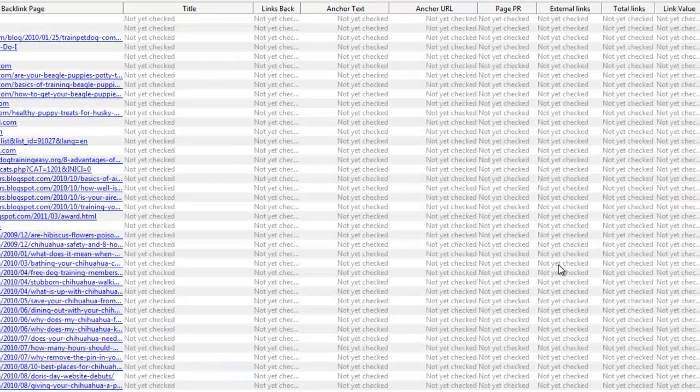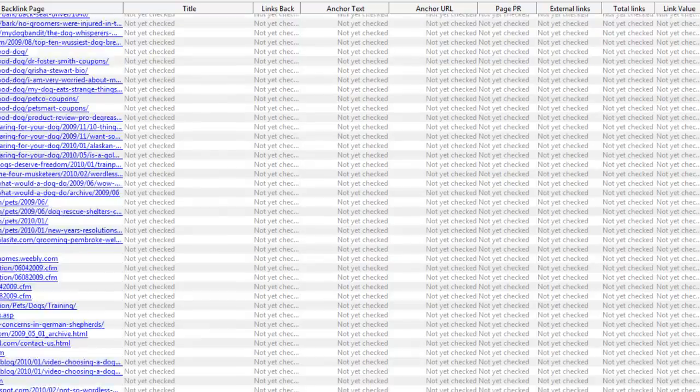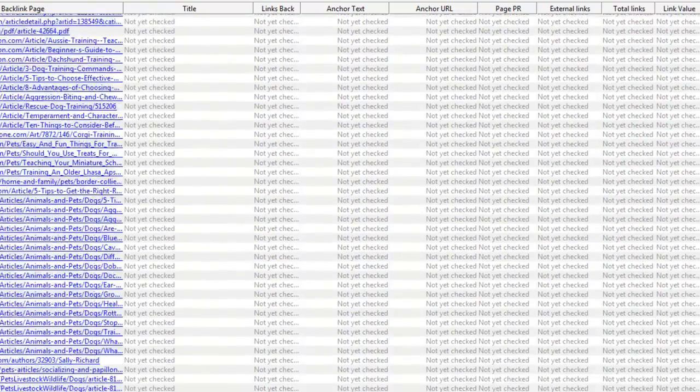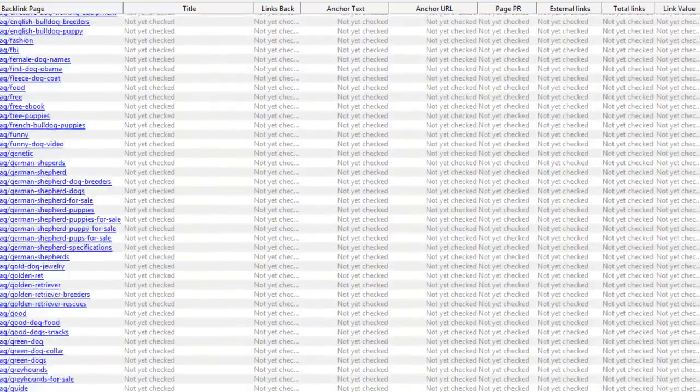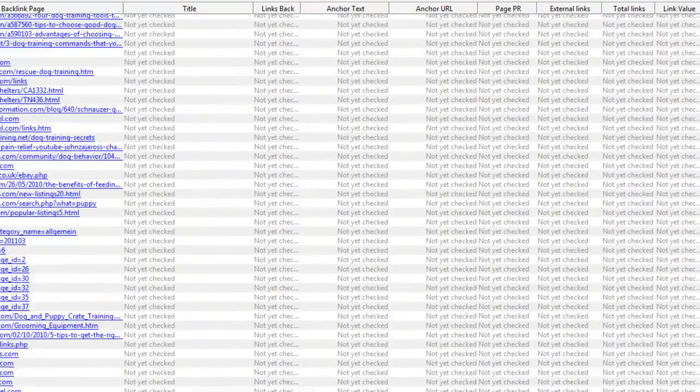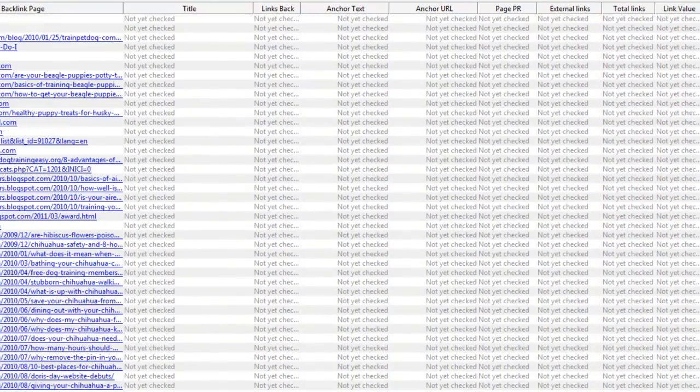Okay, so SEO Spyglass finished going through that website, and you can see on the screen in front of you, these are all the places they found backlinks. I'll just scroll down. You can see there's a lot of backlinks, and a lot of these will be from the same website, so we don't really need to look at all of the duplicates.